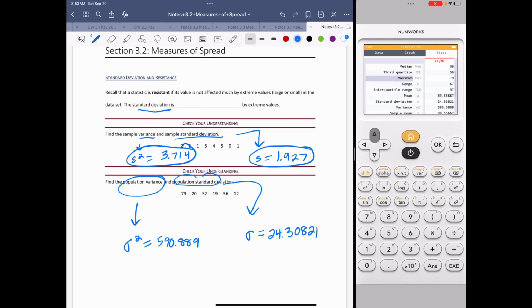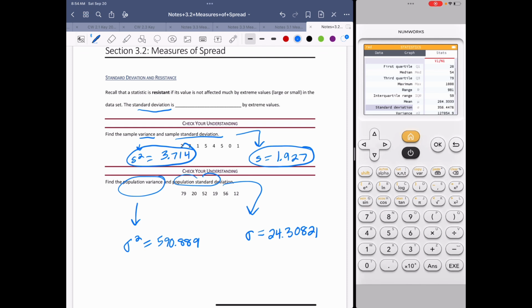Now, what I want you to do, I want you to go back into this data, and I want to change that 12 to a big number. So here's what I want you to do, and I'm showing you how to change a number too. I want you to go to that 12, and I want you to make it 1,000. Okay? And I want you to go to your stats. And I want to see what happened to that standard deviation. All right, so I'm going to go down to population standard deviation, and look what it did.